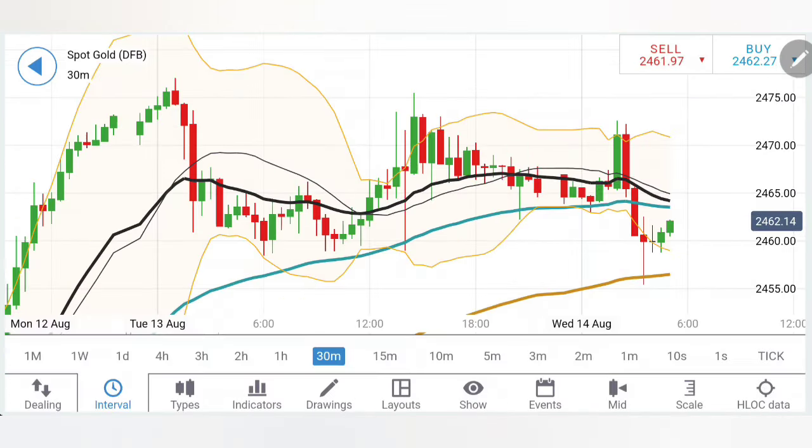So I will recommend a buy today at 2472, where you can expect 2476, 2484, 85. And if it breaks this, just stay bullish. We will look forward to 2500 levels as well. On the downside, a selling entry I will recommend is at 2458 levels, where you can expect 2454, 2450, 2444, 45, and 2440 levels are also possible. Below 2440 is where the bears are waiting: 2432, 2424, and then 2400 levels.